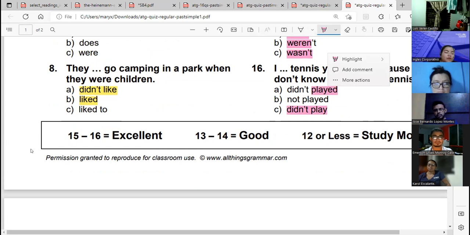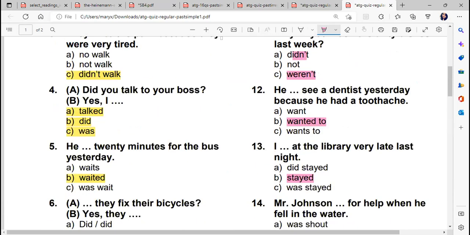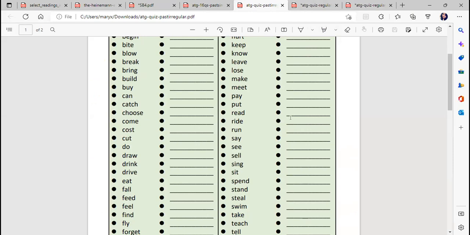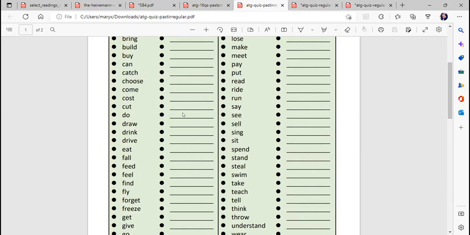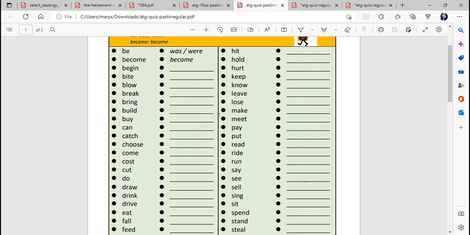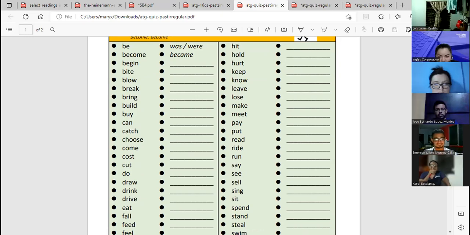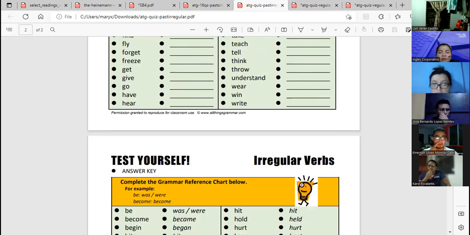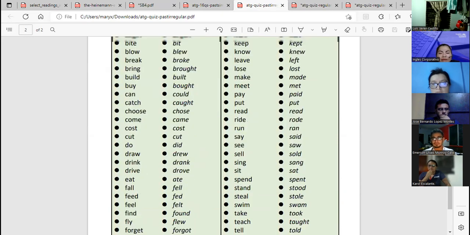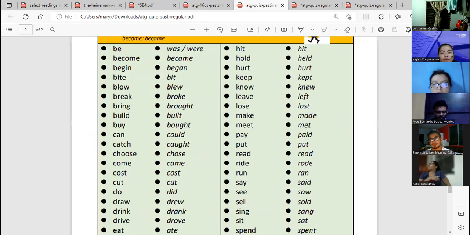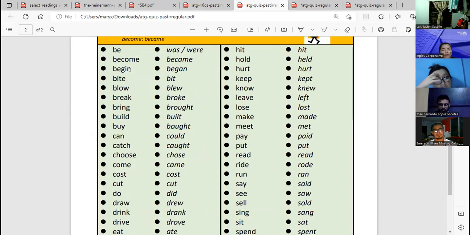Very good. So we got the pronunciation of regular verbs, right? We have the meaning of those words. Now we're gonna work with the irregular verbs. The day before yesterday, I gave you this list of verbs, right? Okay, let me put it here. I'm gonna put you here with the list of verbs in past. So we had, for example, be, was, were, become, became, begin, began, bite, bit, etc.